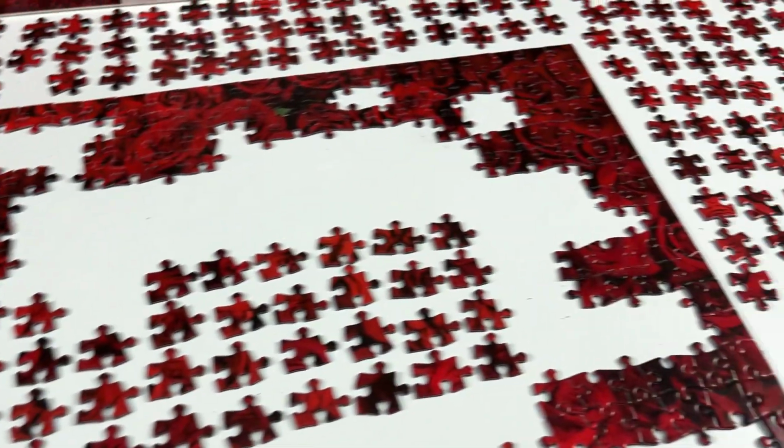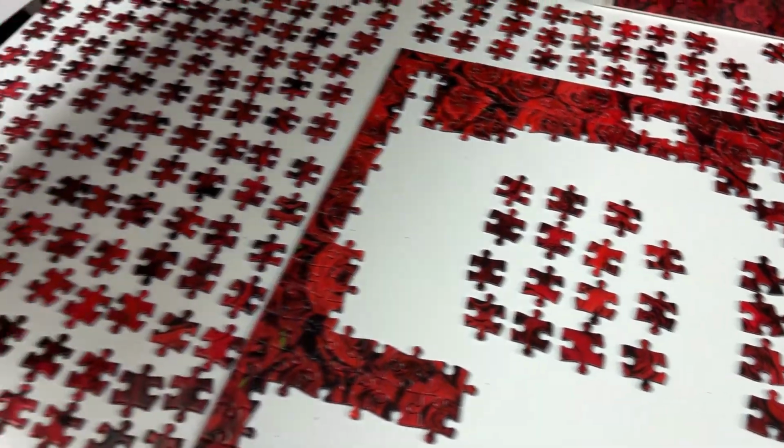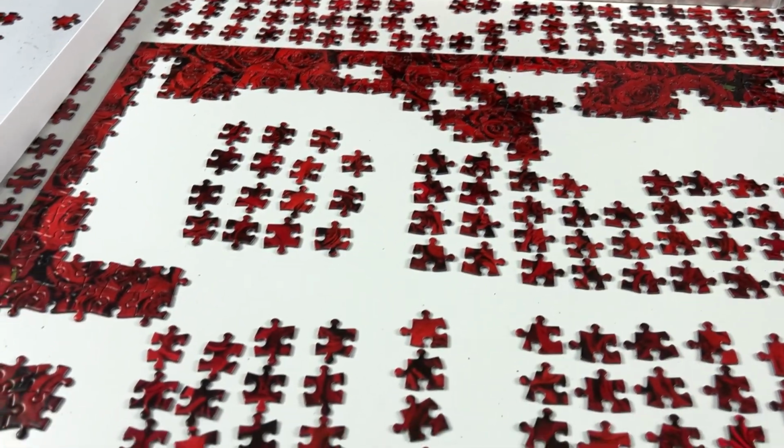At some point, I am going to have to face all of these other shaped pieces, but I've just been trying to ignore those for as long as possible. There's a whole load more under there because they're just so numerous. But all these wee things, I hope, are helping.